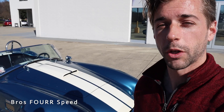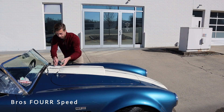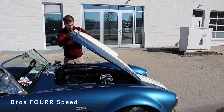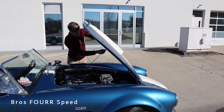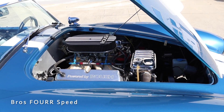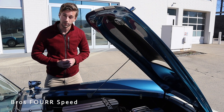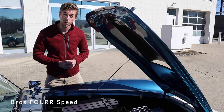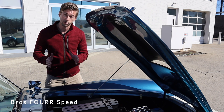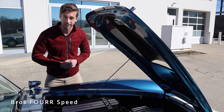It's finished off in Guardsman blue and has an MSRP right around $70,000. Let's jump into today's review by starting under the hood, where you'll find the Roush Racing 392 small block V8 engine paired to the five-speed manual transmission. This engine pumps out 525 horsepower and 500 pound-feet of torque. All that power is sent to the rear wheels. It has a dry weight around 2,500 pounds, meaning zero to 60 could happen in the high four-second range, up to a top speed of 134 miles an hour. This car was also known for going from zero to 100 back to zero in 14.5 seconds, and it has a fuel capacity of 17 gallons.